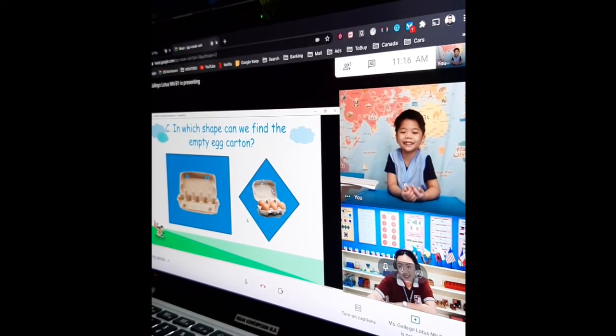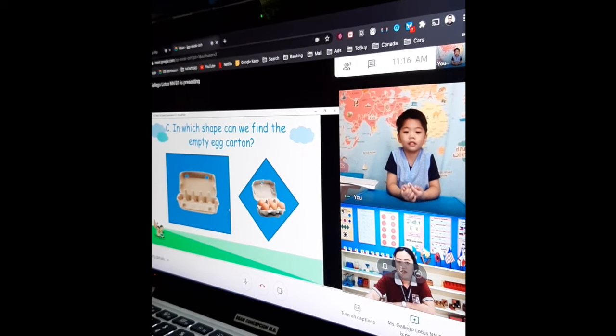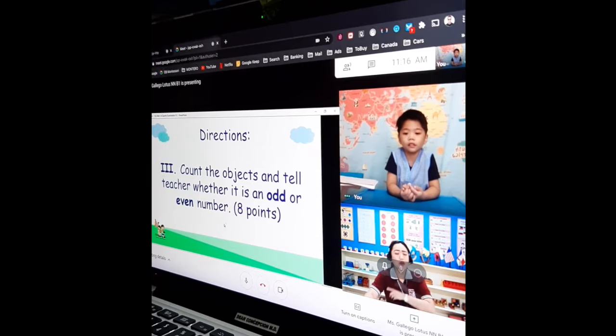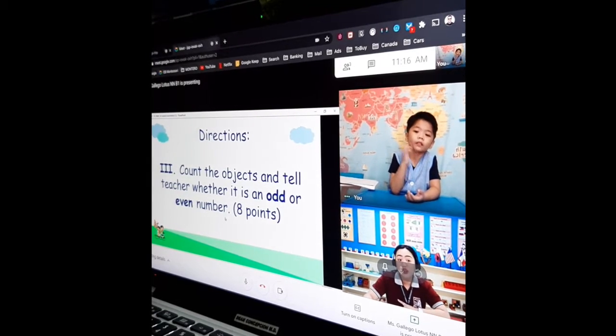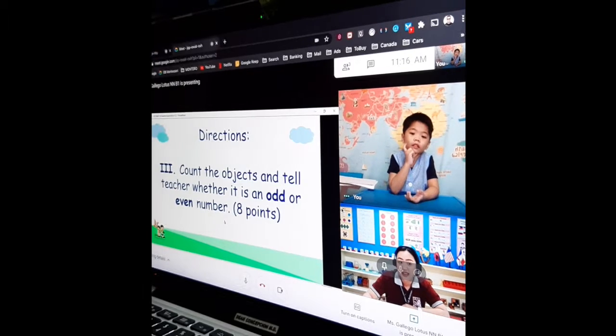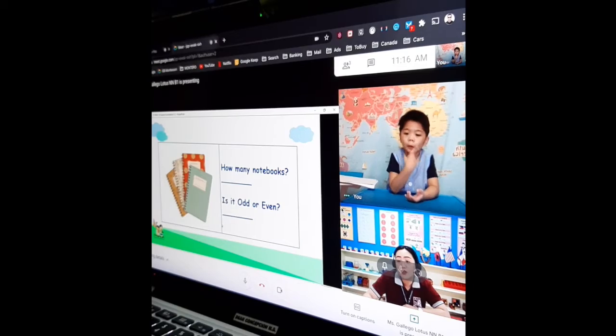Square. Great job. Very good. I think Matthew is very good. Now, I want you to count the objects with me and tell me if that number is odd or even. Can we do that? Yes. Okay, can you count the notebooks for me, please?